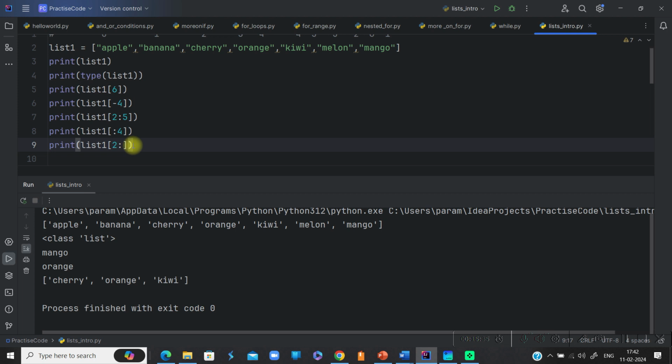First time in a list, I'm not giving a starting index. In the ninth line, I'm not giving an ending index.